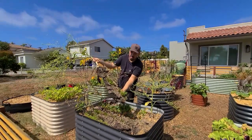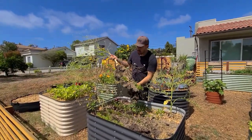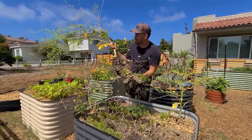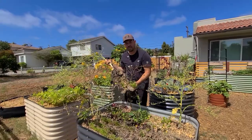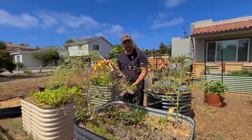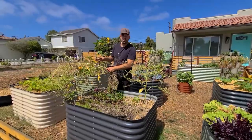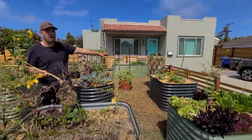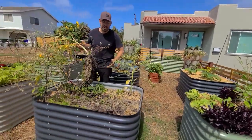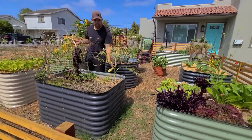We actually pulled up an entire failed row of carrots that we were growing. This bed was one of the beds that had the problem with the low calcium, low nitrogen, phosphorus lockout. Tried to solve it, didn't quite get all the way there. We're gonna reflip it. We've had a lot of success, as you saw in last vlog, with the sunflower bed doing that. We've done really well with the squash bed over here. So same process. We're going to shore up the soil line in the birdies bed. We're gonna clear all this stuff out.